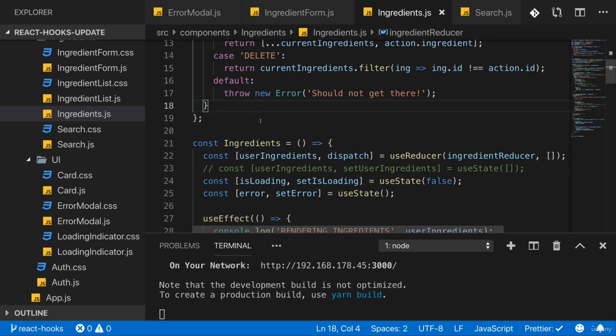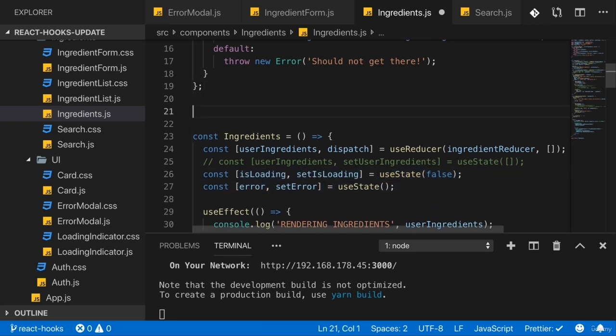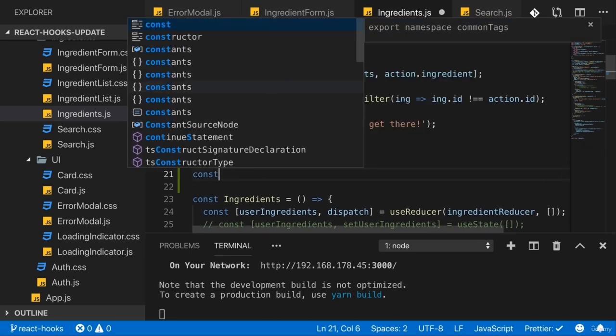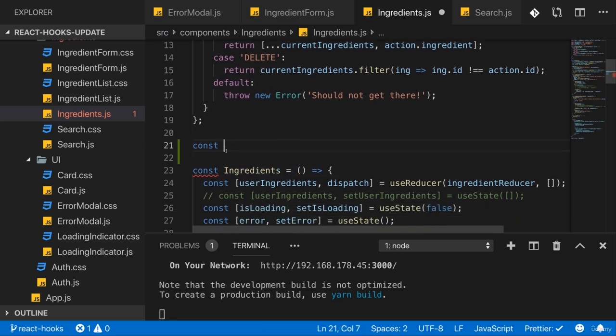Another scenario where using useReducer could make sense is if you have multiple connected states. Like here, isLoading and error. They're both related to us sending HTTP requests, and whilst we manage them independently, they're kind of related. Now you can of course manage it like this, but also here, often a reducer makes your code easier to reason about, easier to understand. So I'll add another reducer, again, outside of my component. Doesn't have to be outside.